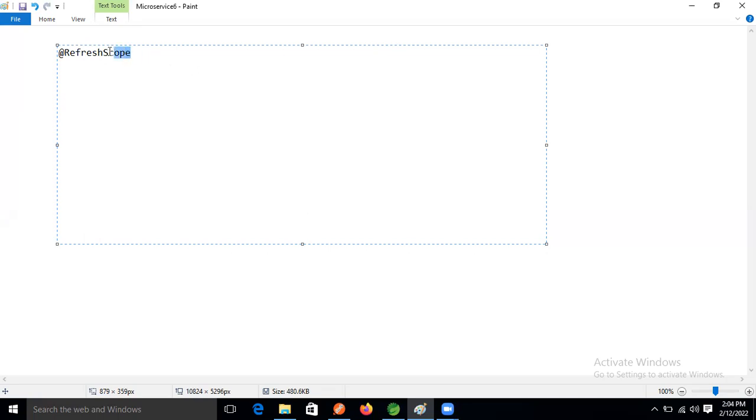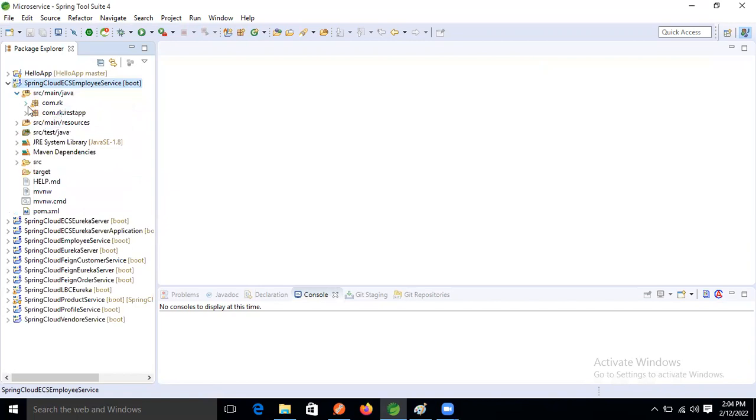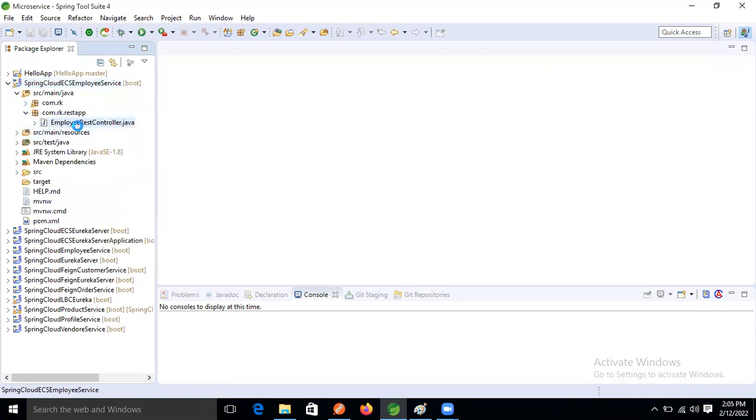Internally it is a ready-made endpoint. In our application, the config employee config server, we wrote a controller, and on that controller we applied the @RefreshScope annotation.